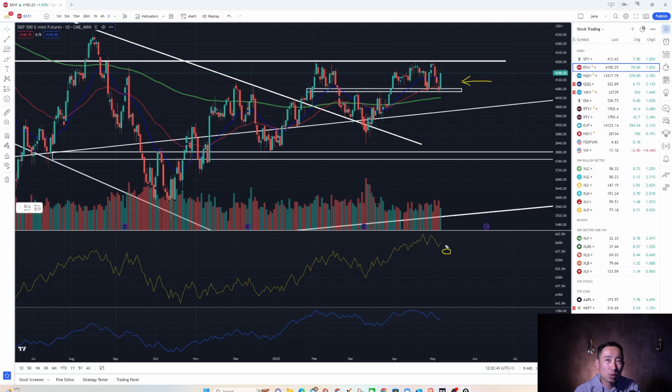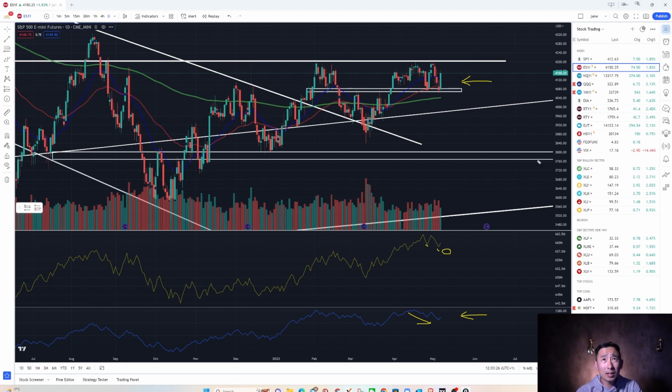The issue is here. The accumulation is not that much, it's a tiny bit. You can already see we are trying to hold support, but on this accumulation line, the distribution has actually made a lower low. Another thing is the blue line, which is called the advance decline line. The advance decline line tracks the overall stocks, how the majority of stocks inside the S&P 500 are performing. You can see this is a downtrend on the advance decline line, meaning more stocks are bearish than bullish. Therefore, the underlying picture is not that healthy.